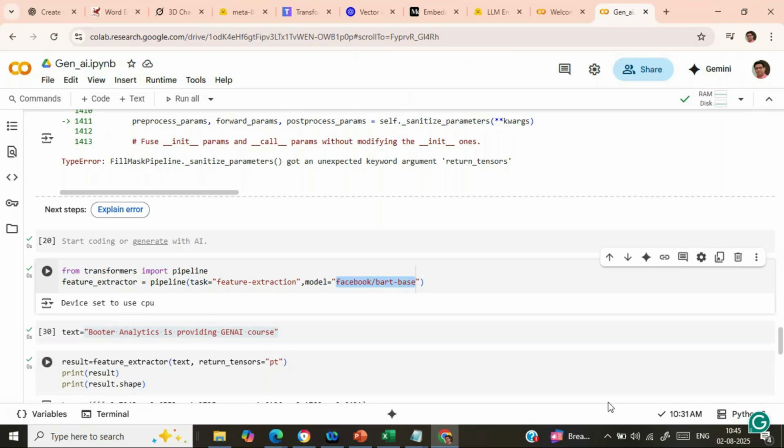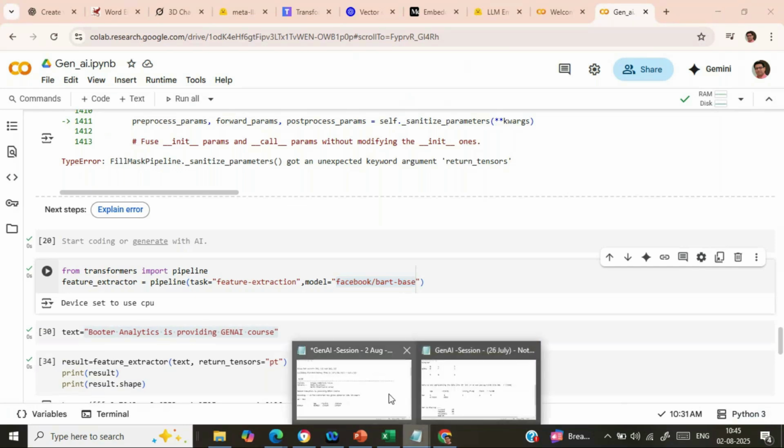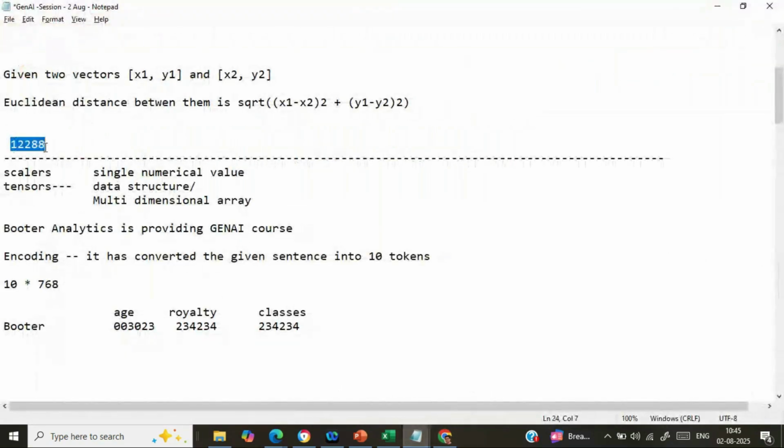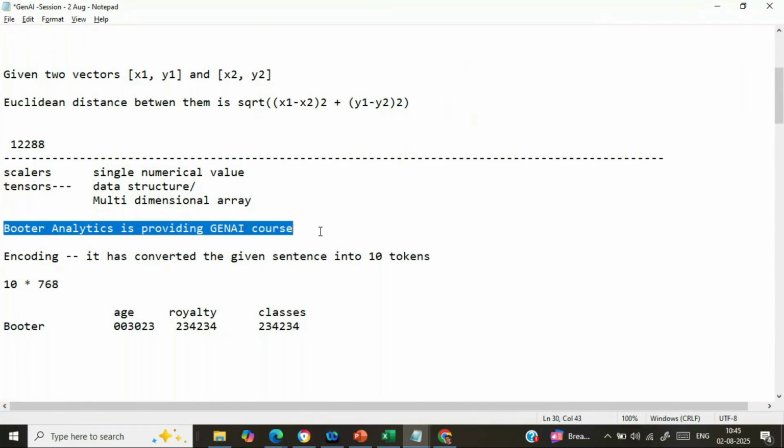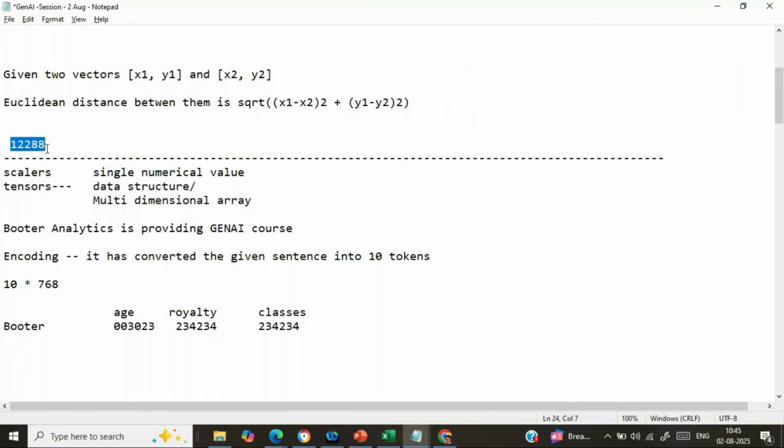So this 768 or the 12288 is representing the features. Now Booster is a keyword from this particular sentence. It will have 12288 values with respect to the GPT-4 model, and if it is utilized with the BART based model, then it will have 768 values.